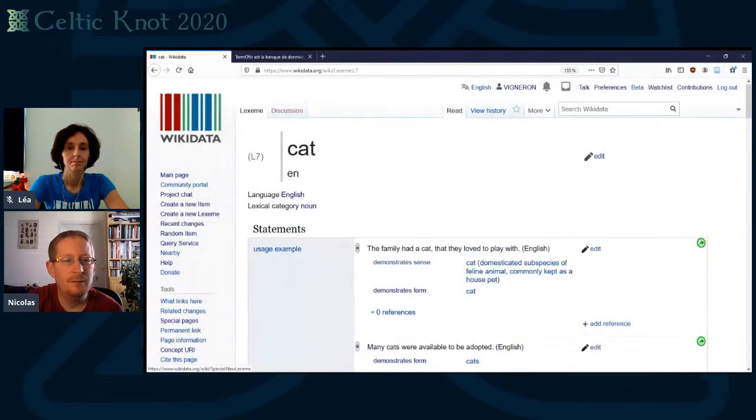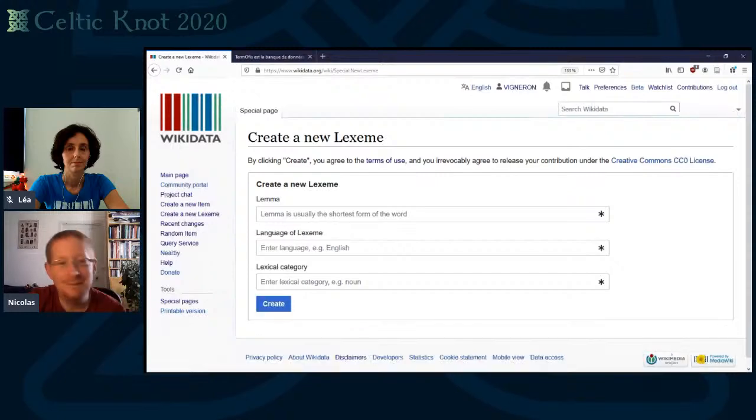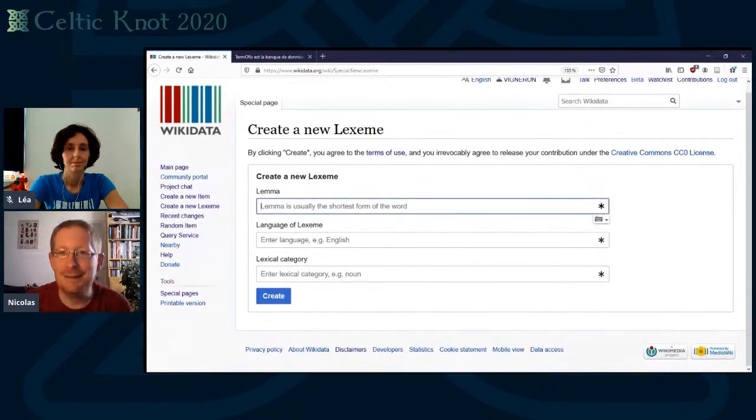And you create a new item there, and just under you have create new lexeme. So I will do a lexeme in Breton, which is not cat, but squirrel, which is actually called wood cat, from the wood, for some reason, in the Breton language.